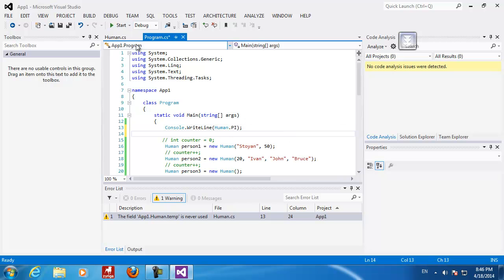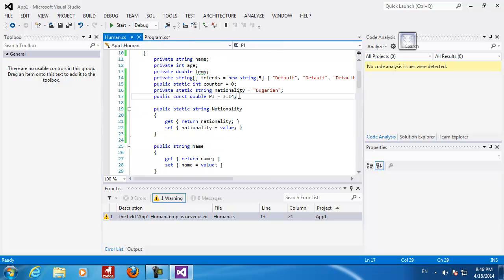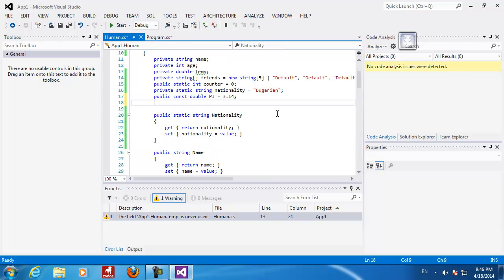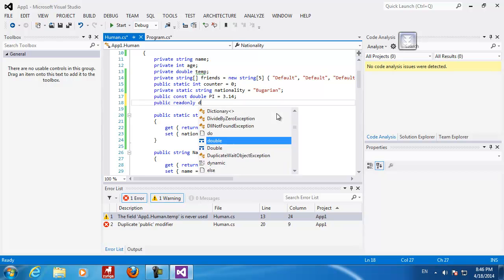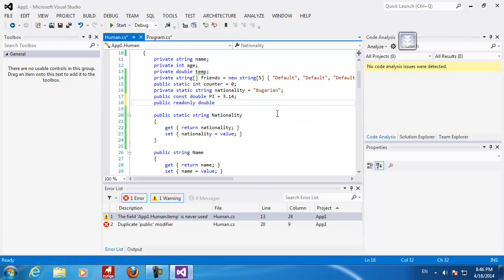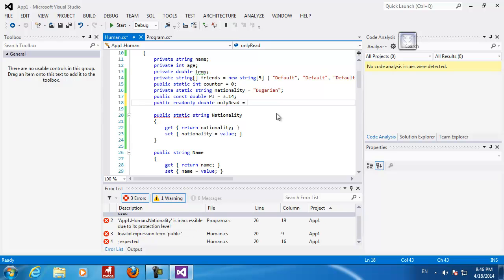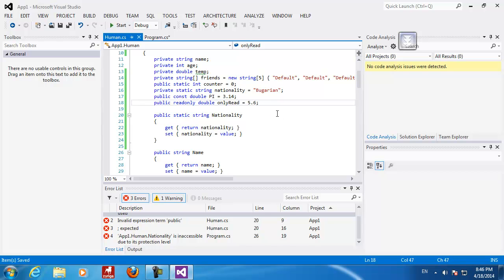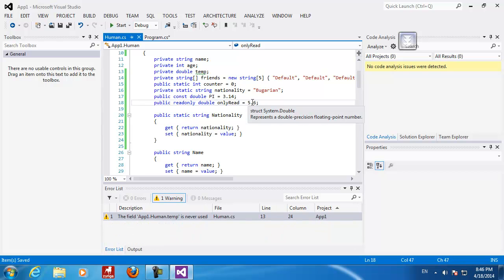Okay, there is another modifier which is called readonly. Public readonly, let's say again double, onlyRead. I'm gonna call this variable like that, and I'm gonna assign a value 5.6. Okay, notice something now.